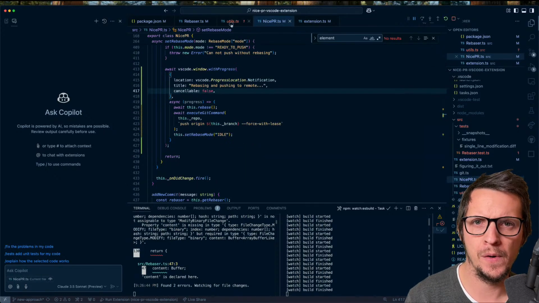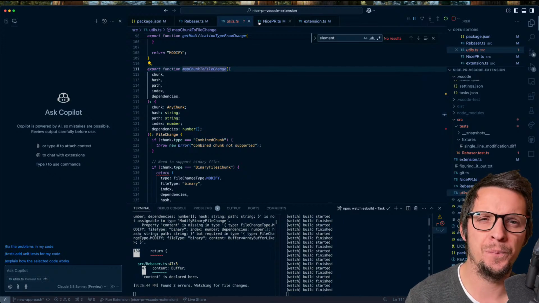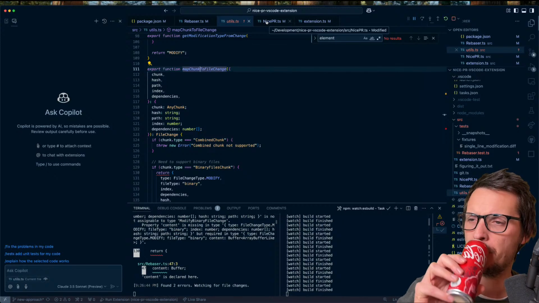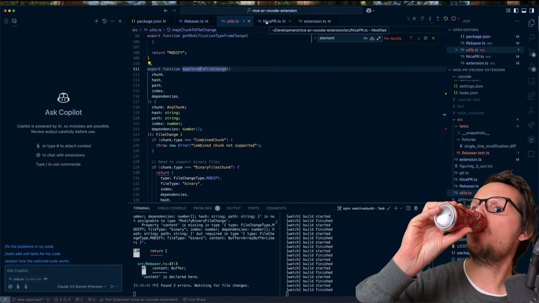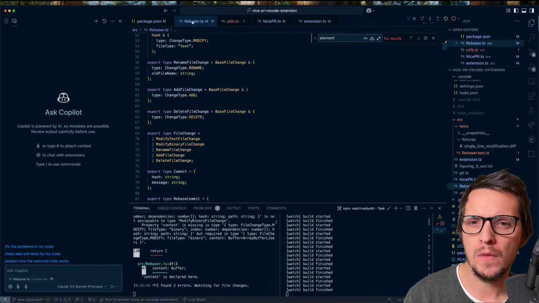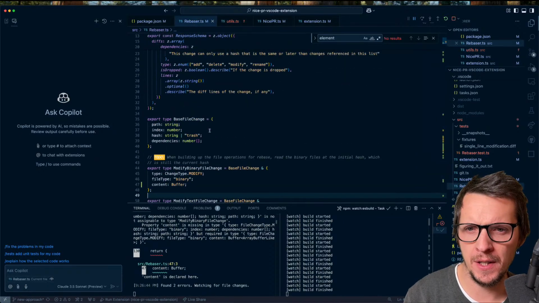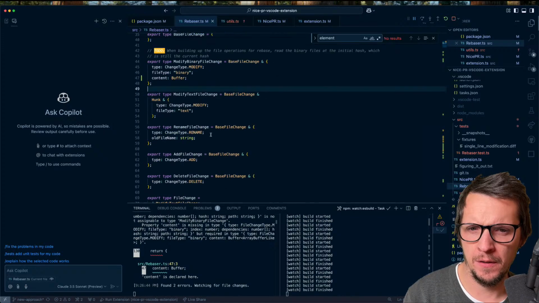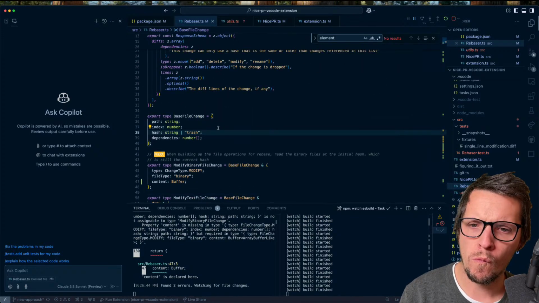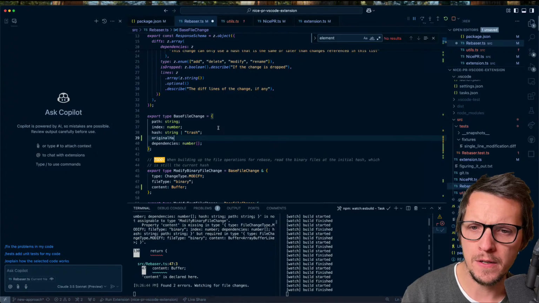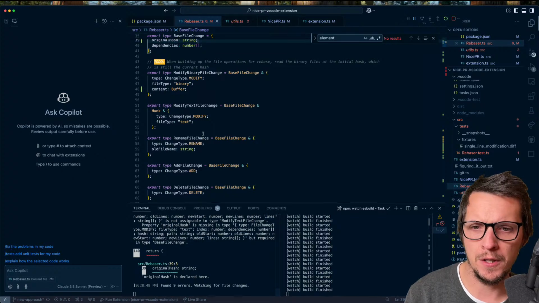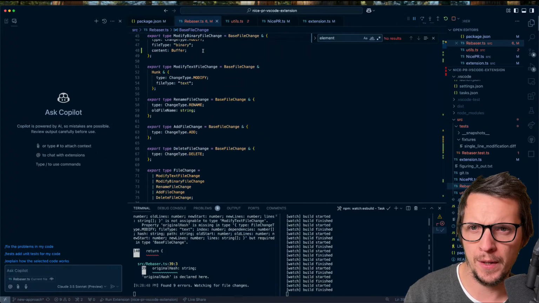But that means that change might change its... you know what? We're gonna give every single base file change here the original hash. We're gonna give it the original hash, and then we're gonna drop that buffer.